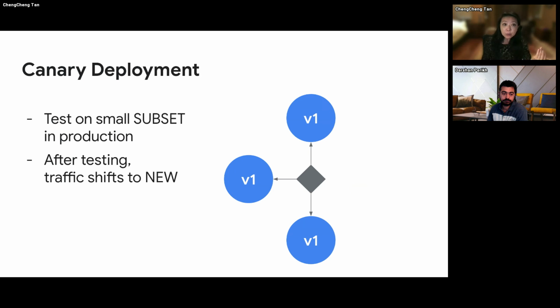And then canary deployment comes from a time when coal miners used to bring canaries into the mine. It sounds a little cute, but it's actually kind of sad. The birds were used as an early warning system. Their tiny bodies were a lot more sensitive to the toxic gases. So if they stopped singing or just died, the miners knew it was time to skedaddle before the levels got fatal for humans. So in our case, a canary is a small test. And if that works out well, boom, it gets deployed everywhere. So the key is that they deploy to a small subset of users or servers first.